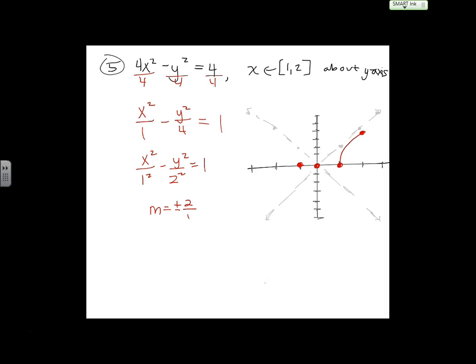Yeah. Because they tell me just between 1 and 2. So there's x equals 1, there's x equals 2. But hold on, the hyperbola goes both up and down, right? So I have the up and down of the right branch. I have the entire right branch ready to go. However, guys, where am I rotating this right branch around? The y-axis. So if I'm rotating this around the y-axis, can you guys tell if it's going to be a 2 sheet or a 1 sheet? Why?